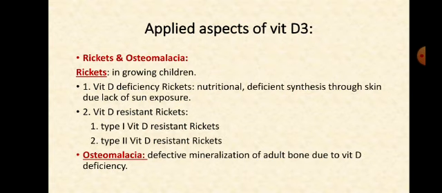So this is osteomalacia. Here the deficiency mostly occurs due to lack of sun exposure, mainly in Muslim women who use purdah and get less exposed to sunlight, and in persons who subsist on a vegetarian and milk based diet and do not take protein adequately, like meat, liver, eggs, etc. So in them, nutritional deficiency can also lead to osteomalacia. And the scenario I have already mentioned. So this is due to deficiency of vitamin D.